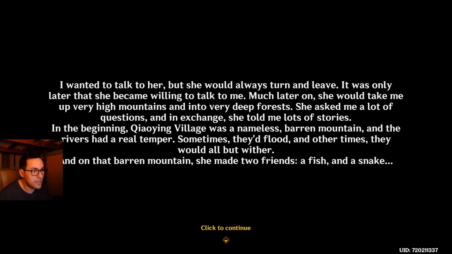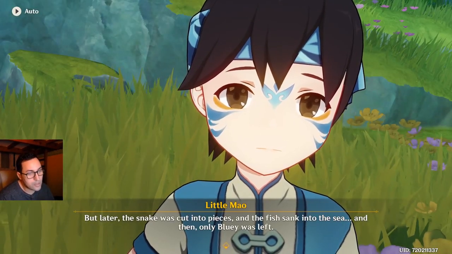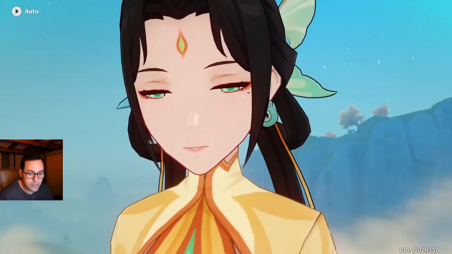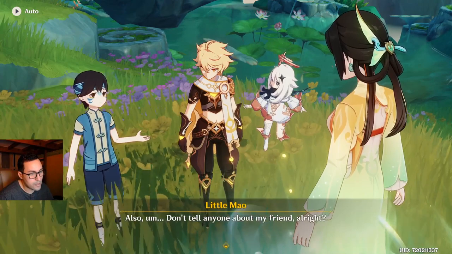Later on, she would take me up very high mountains into very deep forests. She asked me a lot of questions, and in exchange, told me lots of stories. In the beginning, Xiaoying village was a nameless barren mountain. The rivers had a real temper. Sometimes it flooded, and other times they would all but wither. On that barren mountain, we two friends, fish, snake. But later, the snake was cut into fish, sank into the sea. Then only blue was left. Thank you till now. Also, don't tell anyone about my friend, alright?